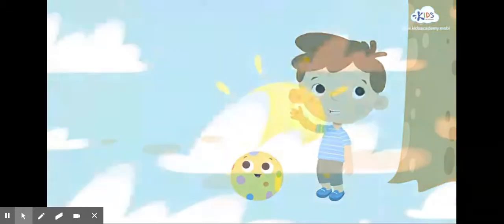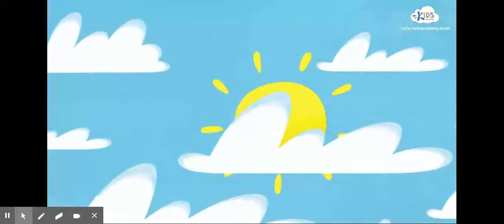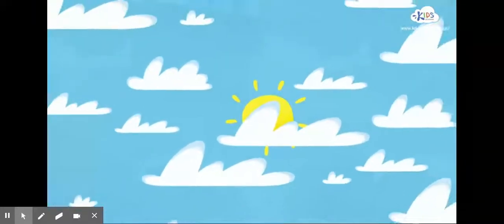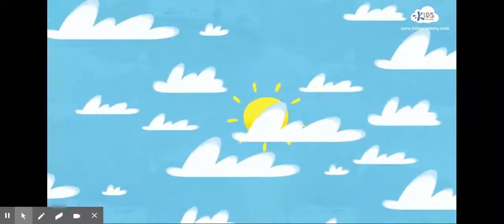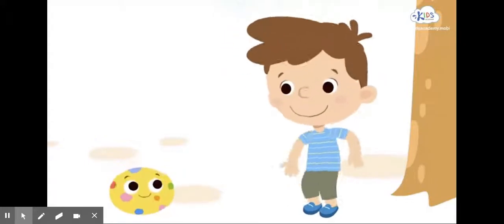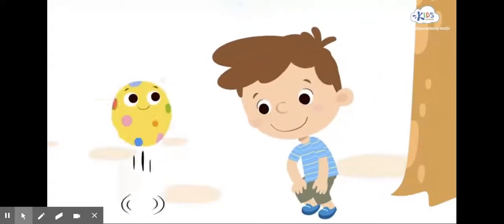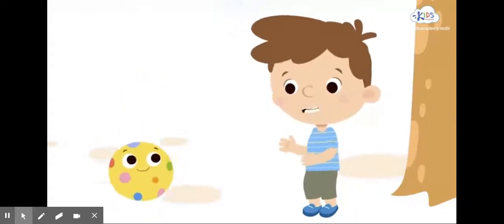We need good weather for a walk. There are lots of clouds today. They cover the sun often. How many is that? I don't know. The sky is so huge. It's hard to count them. And how many colorful dots do I have? It's hard to count them too. You jump very quickly.